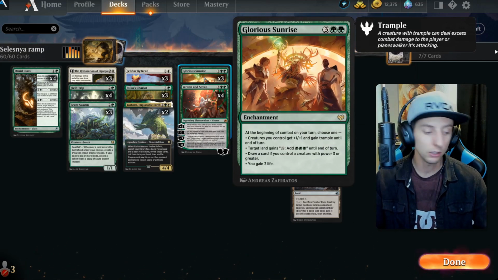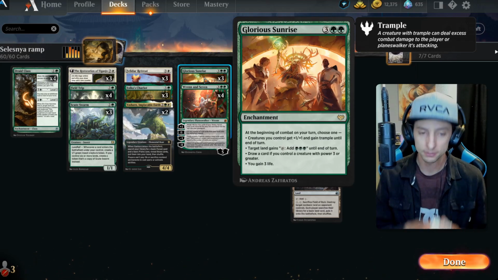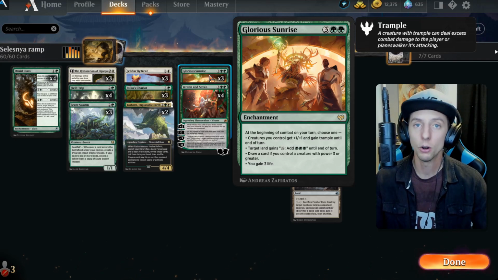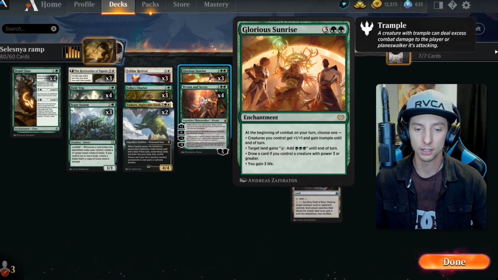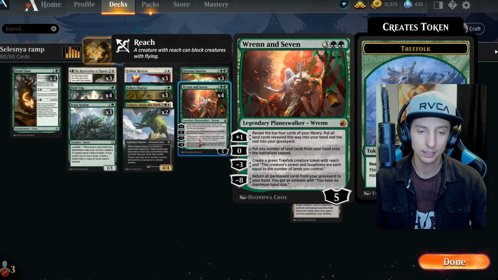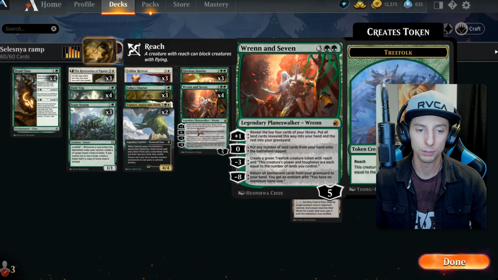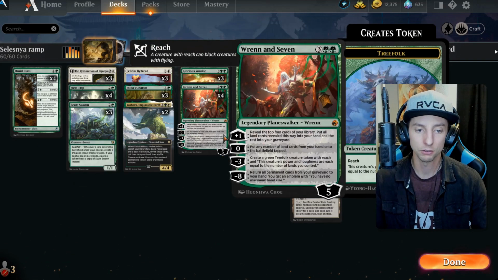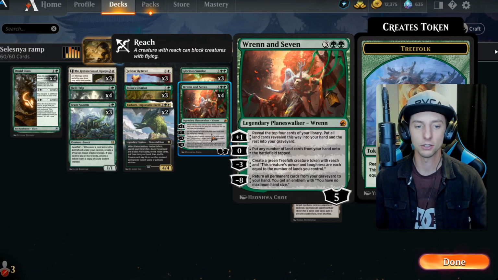And then we have 3 Glorious Sunrises here. Glorious Sunrise is going to allow us to do a lot of things. We can gain life, draw cards, and we can go over the top and finish a game with the ability to give trample. We've also got 4 Wrenn and Sevens because this is going to be our main key victory. The Treefolk is going to be busted. Plus, if you can play Wrenn and Seven with Ranger class level 2 out, spitting out 2 lands every turn is pretty sweet.